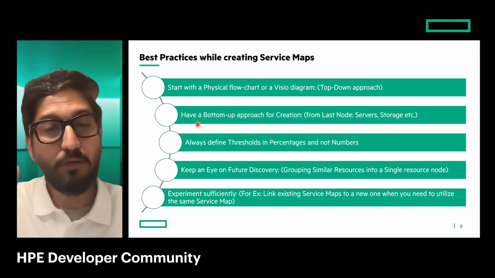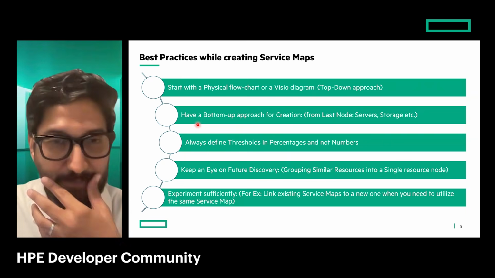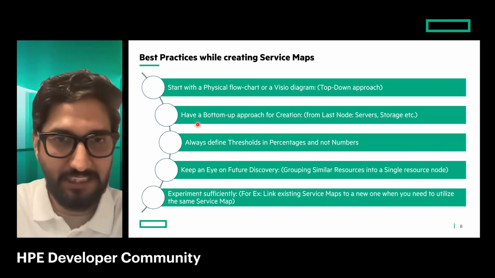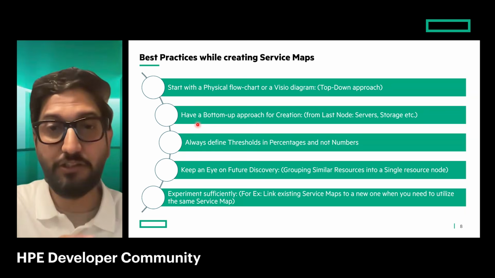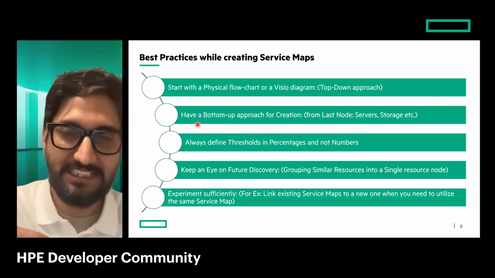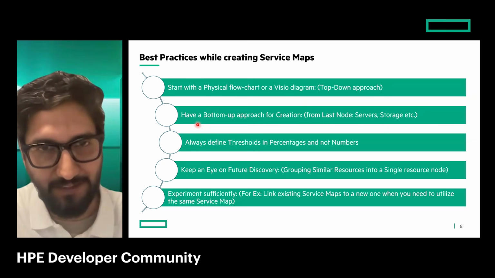So you would want this complex service map to reflect the application servers across all the 20 different sites, but the connectivity should still be the central data centers, database service maps, databases, and the storage servers from there.